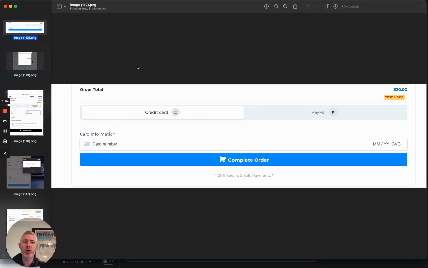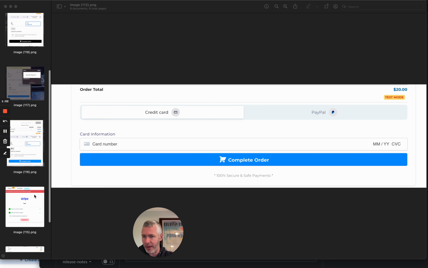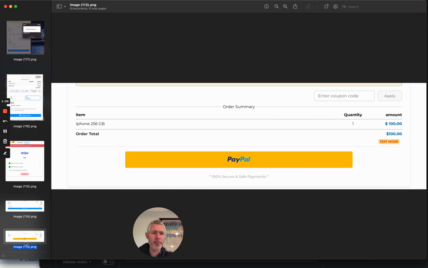So right now on the order form today, there's just a PayPal button and a credit card form kind of shoved on there together. But the problem with that is the second you go in and you add in Google Pay and Apple Pay, it changes the flow first and foremost, and that's a lot of payment options to go slap on the page. So first thing is, notice right here, the PayPal option is actually now a button where when you click it, you can actually slide over and see that option. Let me see if I have a good screenshot of that for you. Okay, perfect. So then it actually slides over and becomes the PayPal option.